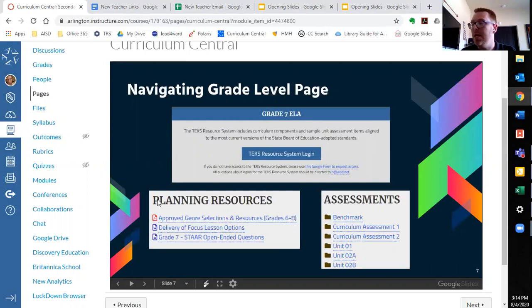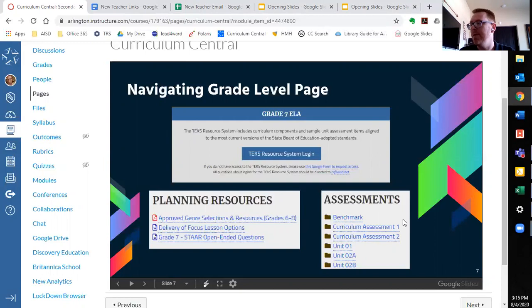And then the other document, the PDF there, is the approved genre selection. This is an important document because it's going to tell you these are the texts that we have for you to use that have been approved. They're a go for you to use in your classroom. Obviously the HMH adopted textbook is listed, but there are also, assuming we get to go back, novels that are on your campuses. It has the novel titles that have been selected and that are available on your campus. It also has a couple of other resources accessible through the library services page and some things like that. So the approved genre selection is a good place to go.